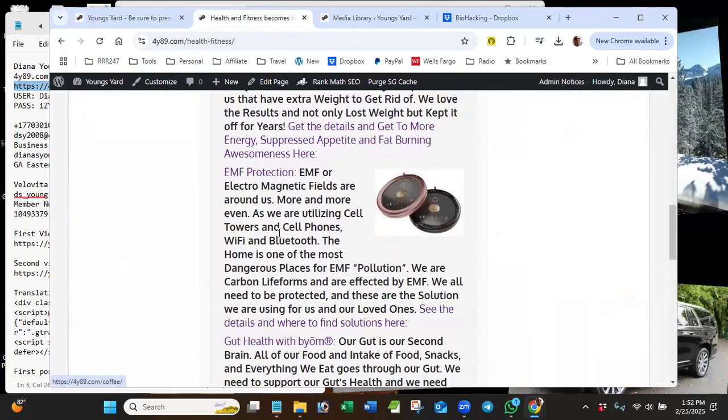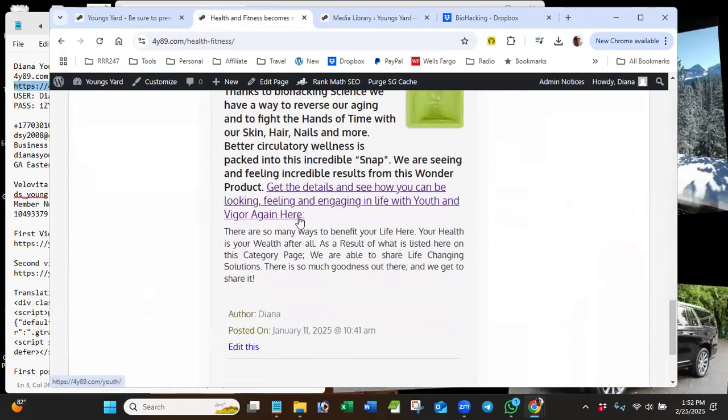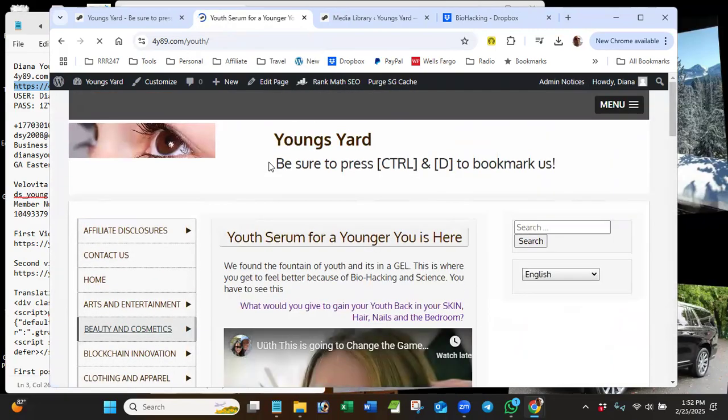Every one of these pages is what you should be working on, getting the words changed on, not the category page, the different ones. When I click this, if I don't open it in a new tab by right clicking, it'll overwrite the health and fitness category.